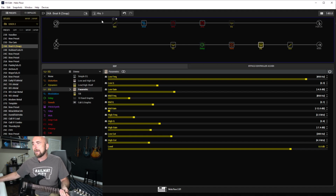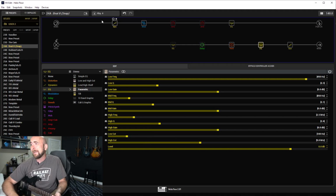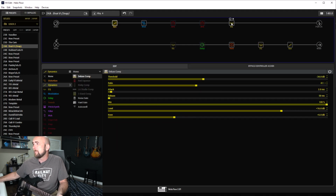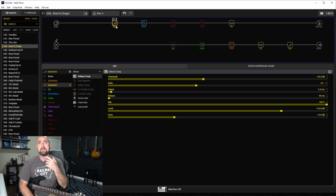Now, one part that I heard in here, Snapshot 4, which is Rhythm 4. If you notice, I turn all the amps off. Chorus comes on, a compressor comes on at the beginning, and a 10-band graphic EQ with some crazy settings. This sounded to me like this tone wasn't played through an amp, and it's a very subtle part in the song. It sounds more like they went direct into a mic preamp or right into the board, which is a common thing to do in the 80s when these productions were being made. Still kind of a common thing to do at times, to get that ultra clean tone, and these were funky parts for this, right?